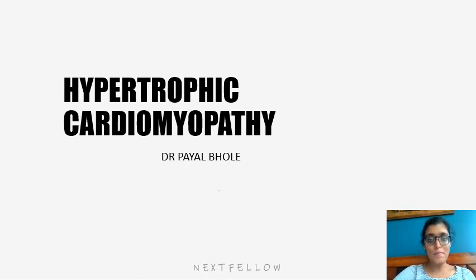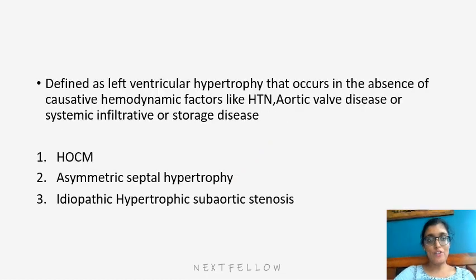So let's talk about HOCM, which is hypertrophic cardiomyopathy. Hypertrophic cardiomyopathy is defined as left ventricular hypertrophy that occurs in the absence of causative hemodynamic factors like hypertension, aortic wall disease, or systemic infiltrative or storage disease. Hypertrophic obstructive cardiomyopathy, asymmetric septal hypertrophy, and idiopathic hypertrophic subaortic stenosis all come under hypertrophic cardiomyopathy.